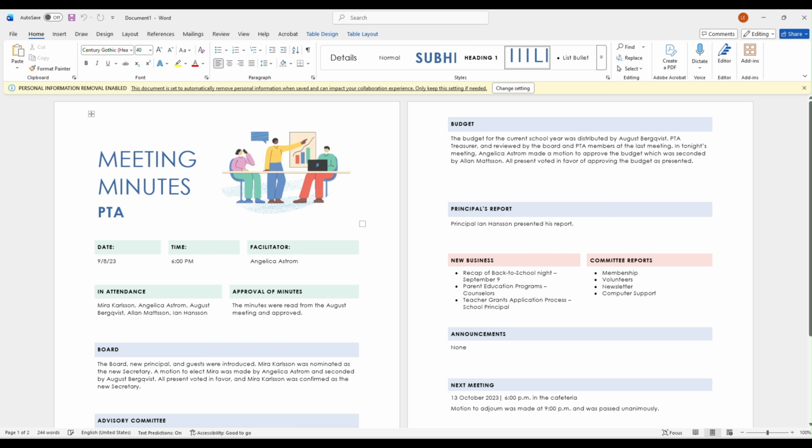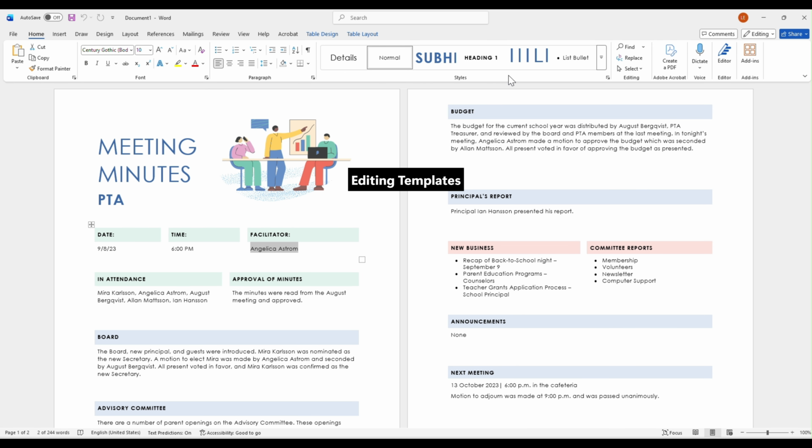I've got my template. And just to edit the template, all you have to do is select inside the template, for example, change the setting. Once you click on change the setting, you can just simply edit the template. Oh, sorry, having some typo errors.